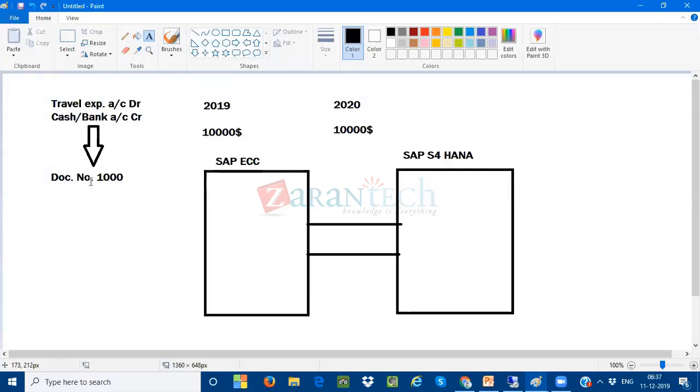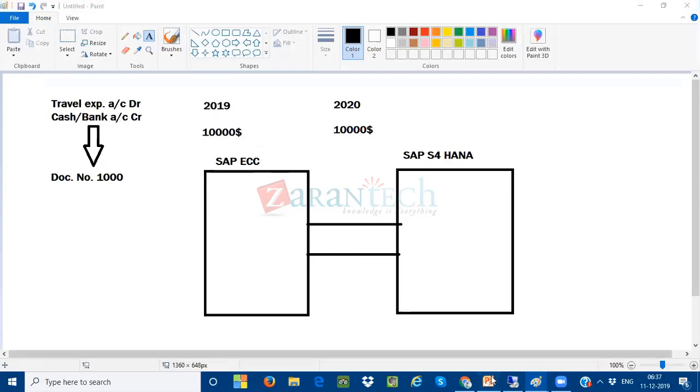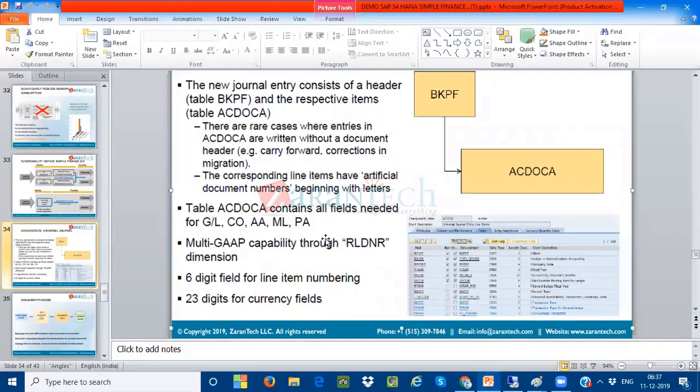So in two situations, for any document which has been posted in my SAP S/4HANA, there will be no header data in the BKPF. I can only see the line item level data in the ACDOCA table, which happens at the time of carry forward and at the time of corrections in the migration. Now, you're telling, yes Mahesh, you're telling some corrections you are making in the migration process. So how to identify the normal documents compared with your correction documents? How do I compare now?